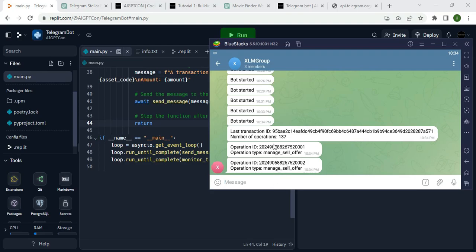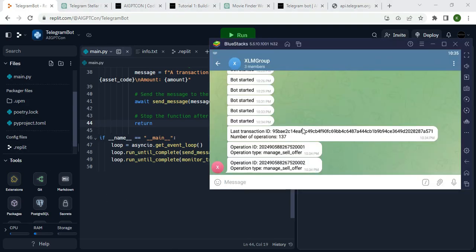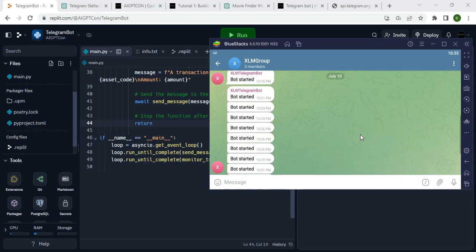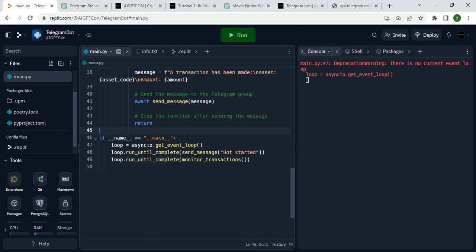Even though we got this warning, and we can look at that later, we now got the expected result. So we got the last transaction ID, the operation ID, the sell offer, and the operation type. So that is good news, even though we kind of shrunk down what the transaction actually is. But I think we were able to accomplish the basic step we wanted.